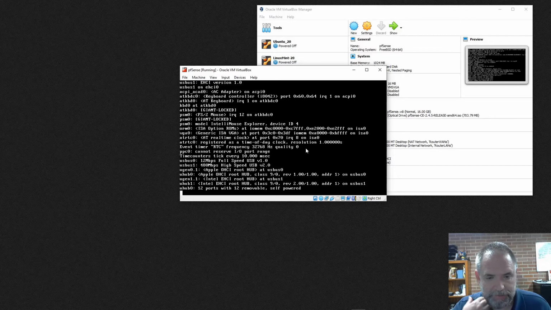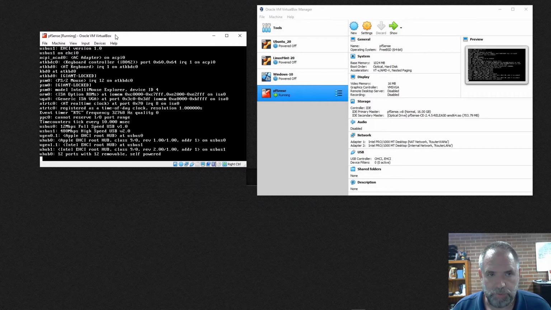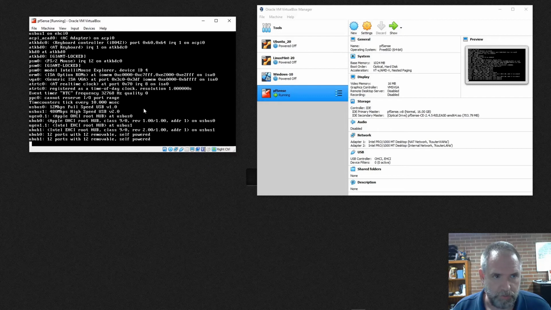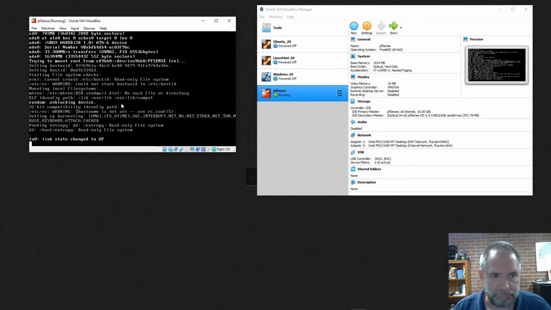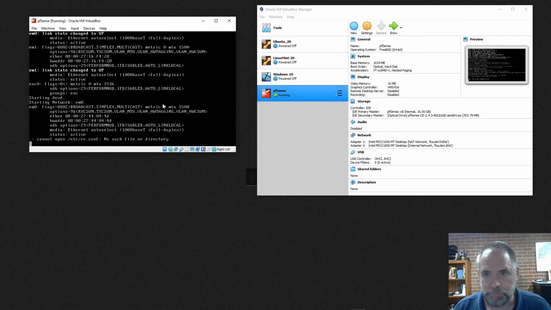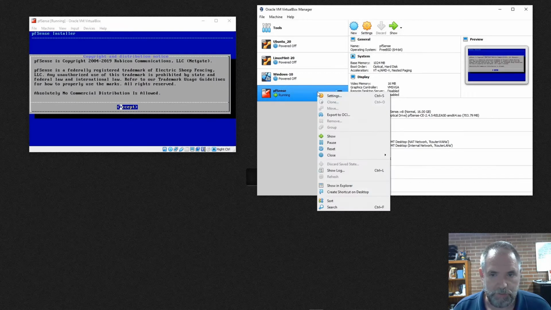It'll take just a few seconds. And of course, one of the kind of cool features you can do with VirtualBox is headless mode. So if I wanted to start this up, I can just right click and start headless. Of course, it's running now, so I can't do that.